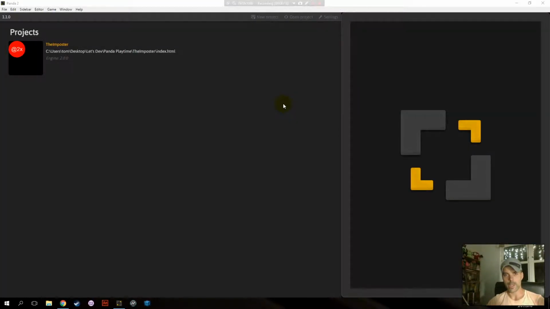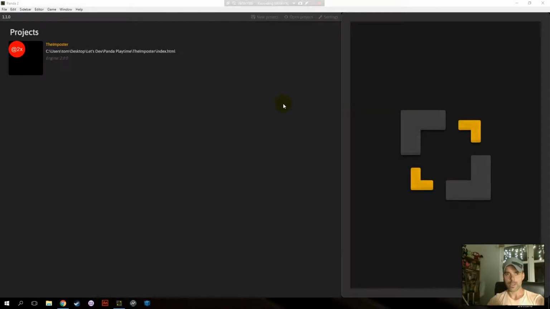Alright, today we are going to have a look at texture packing with Panda. So last week we had a look at how to include some high resolution images to use with your project. And I thought that this week would be a really good time to have a look at using Texture Packer. Texture Packer is a really awesome tool from Code and Web. It supports many different frameworks.